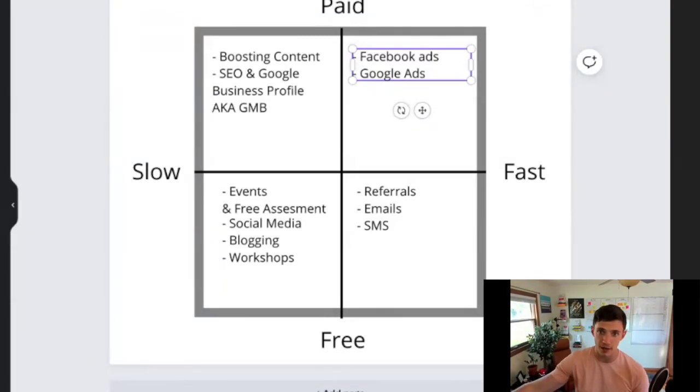Don't do this trial and error kind of advertising, because if you're just spending $5 a day, I can tell you right now, a good cost per lead is going to be around $40 to $50. So if you're only spending $4 a day, you're only going to get one good lead every 2 weeks. And so it's not even worth the effort to put into it. At that point, I would just focus all in on workshops until you get the volume to be able to spend what is required to make Facebook ads truly successful.